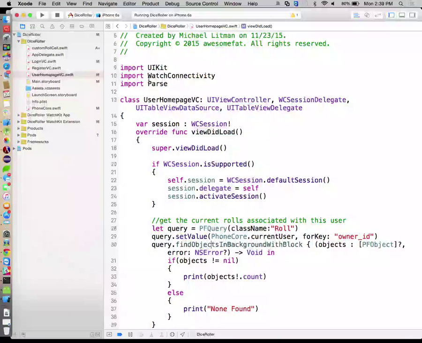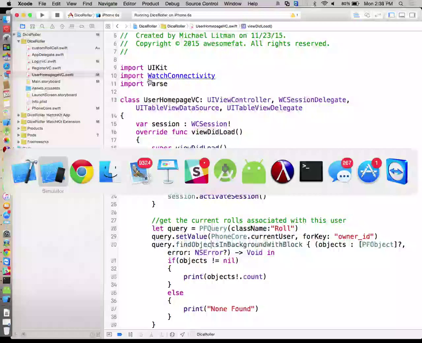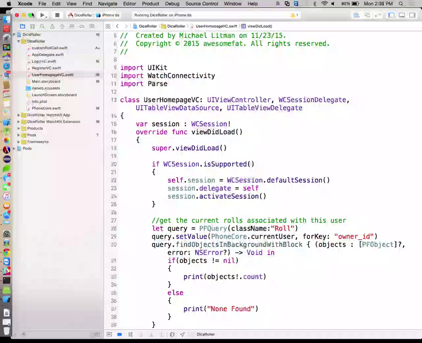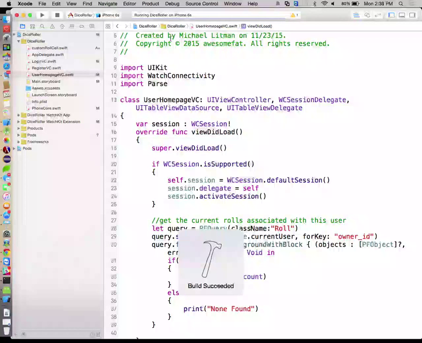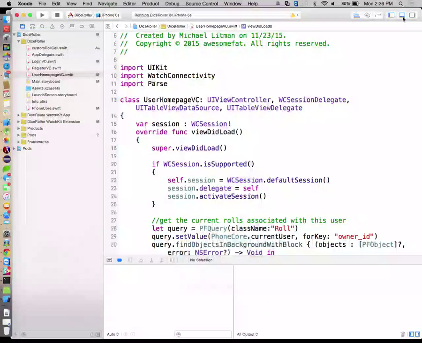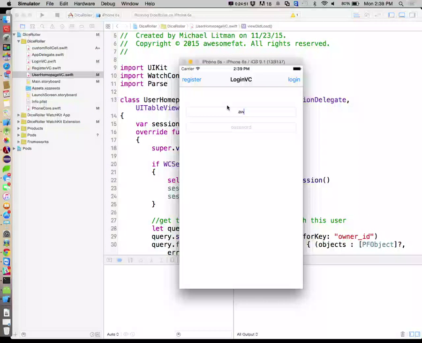Is it cooking? Or is the internet down right now? Very possible.